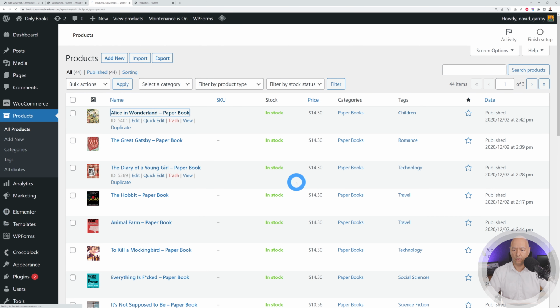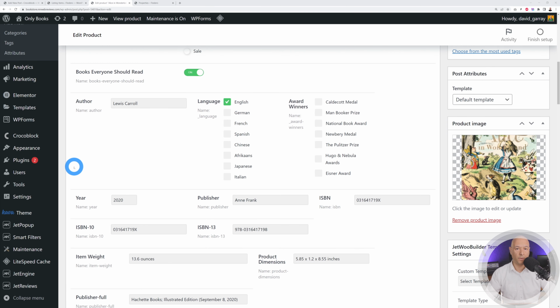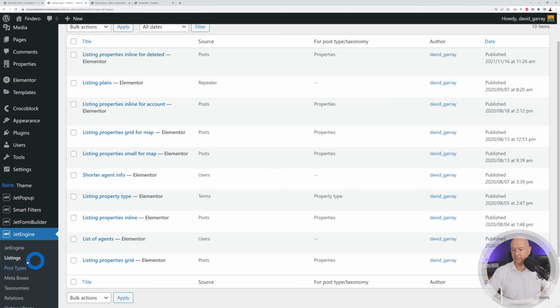If I open this book here, Alice in Wonderland, for instance, and scroll down the page, there it is. You have all these custom fields being displayed right here: the book variation type, product properties, languages, the author name, etc. With meta boxes, you'll be able to customize and inject custom fields into any post or any type of WooCommerce product.